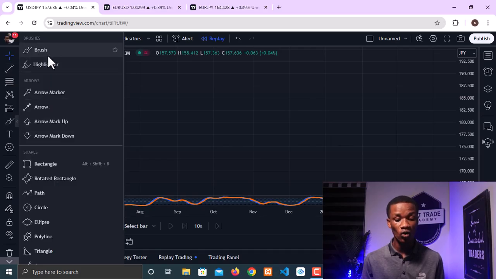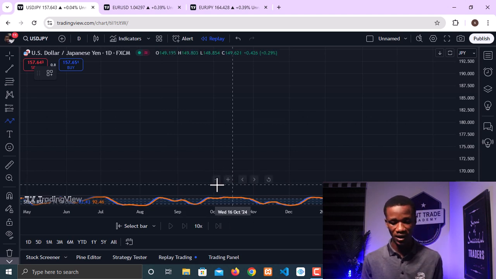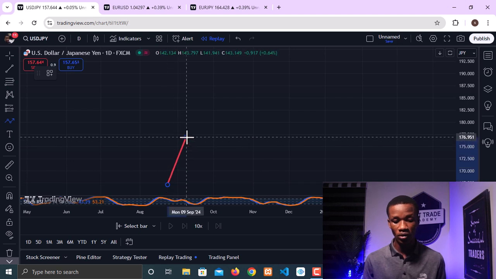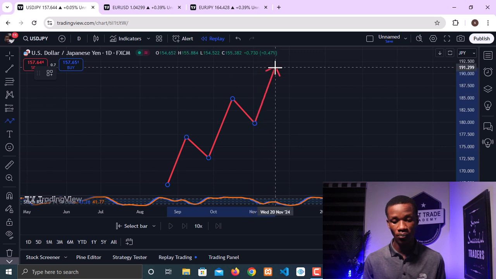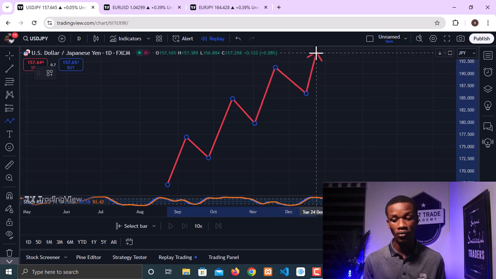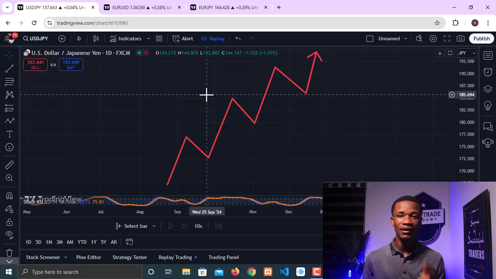The first thing I want to really point out here is for you to understand what a pullback is. Okay, let's start with that. For a pullback to occur on your chart, it means that certain things might have happened when price is moving upward or downward. Let's take, for example, an upward trend. Let's say the market is moving upward, retraces back down, moves upward, retraces back down, moves upward, retraces back down, and moves upward. You can agree with me that when the market is moving like this, we are in an upward trend.